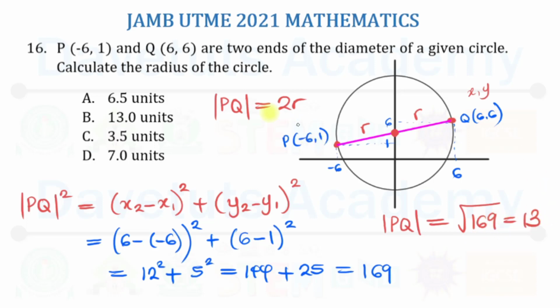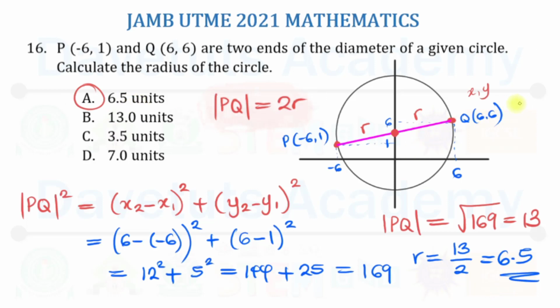But what are we asked to find? Students, you are going to see 13 is here, but 13 is not your final answer. You are asked to find R, and already we have defined it here that PQ is 2R, such that R will be PQ over 2, and that is 13 over 2. That will be 6.5 units. This is what you need to take note of to understand and then you will get your answer right. You just need to understand that the distance between the 2 points, which we are told is diameter, is 2r, and then when we find that distance, we can evaluate the value of r to pick our answer to be 6.5 units.